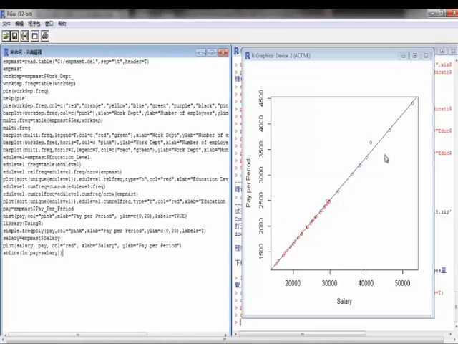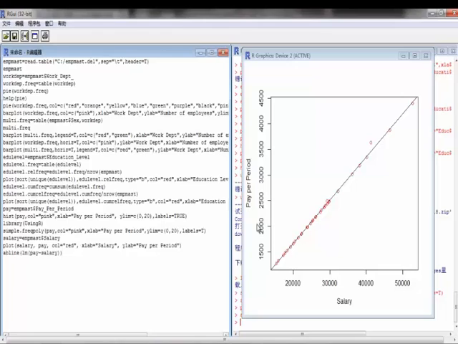Just like the scatter plot I showed you, you can see that most of the dots are on this trend line, which forms a linear relationship of salary and pay per period, except this one, this dot, where there is a small variation. So we may need to investigate this dot.